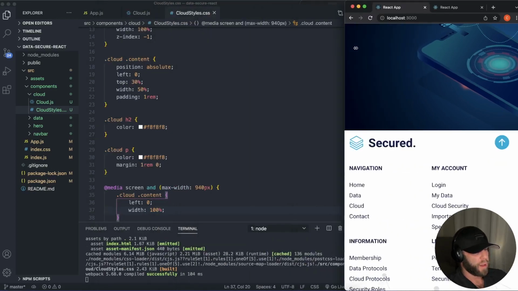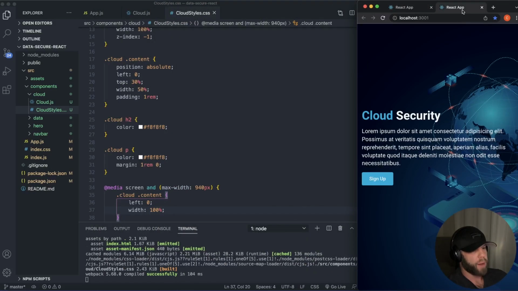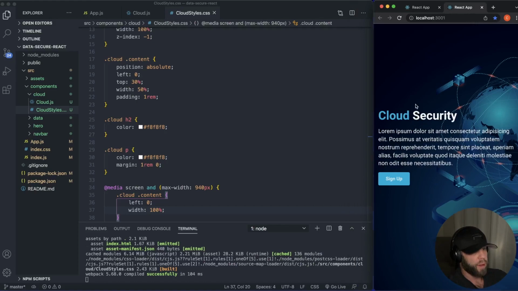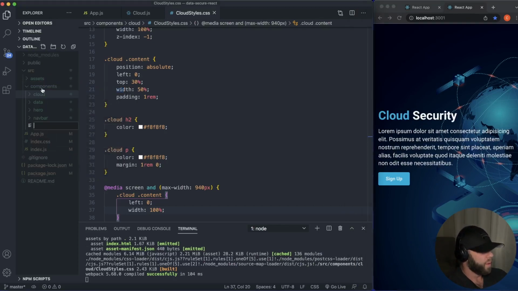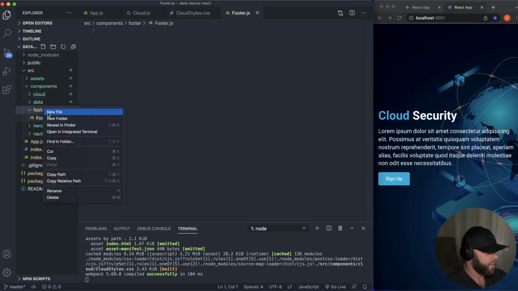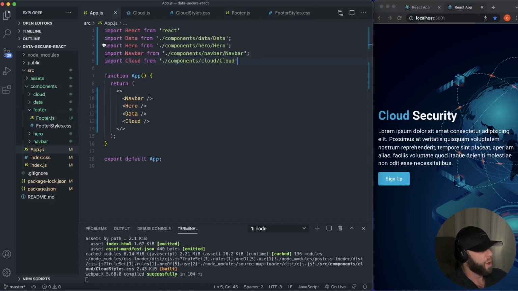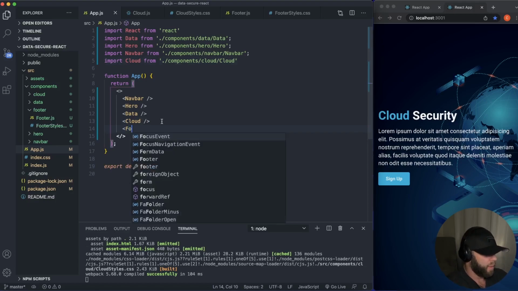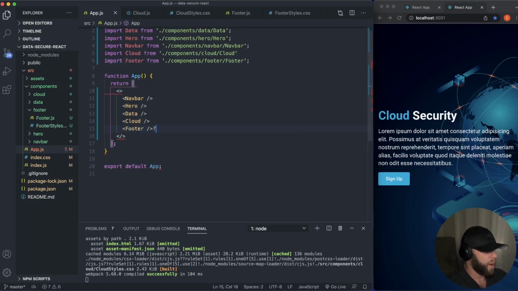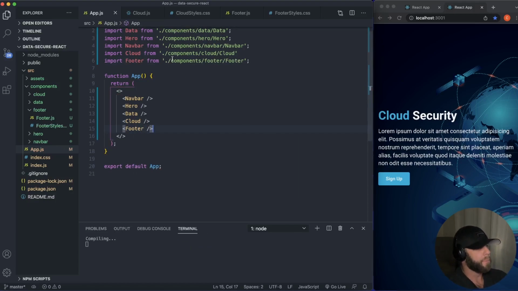So let's hit that footer, add our icon there at the bottom. Let's have a look here. So let's go into our components folder. Oh, that's not what we want to do. Add another directory there, footer. Footer.js, boom, there we go. Footer styles.css, there we go. RFCE, let's get our functional component here, and we'll import this. Boom, get an auto import, there it goes. It's here at the top.